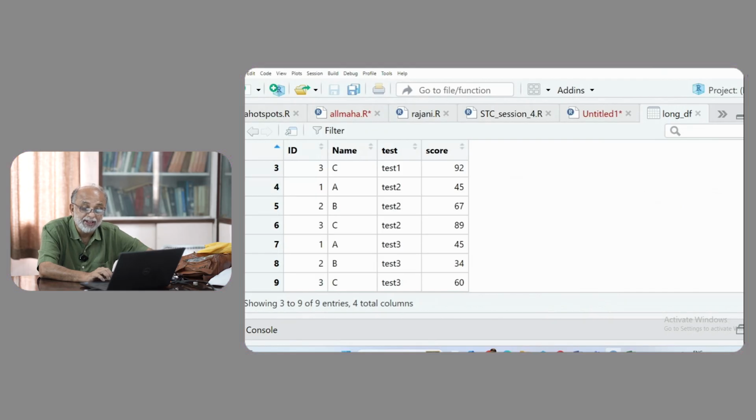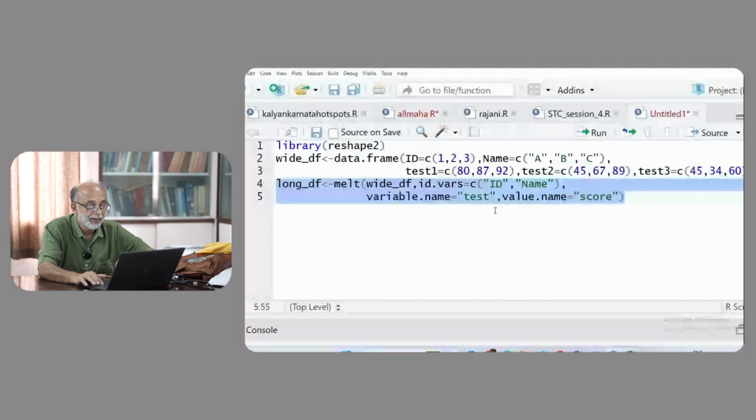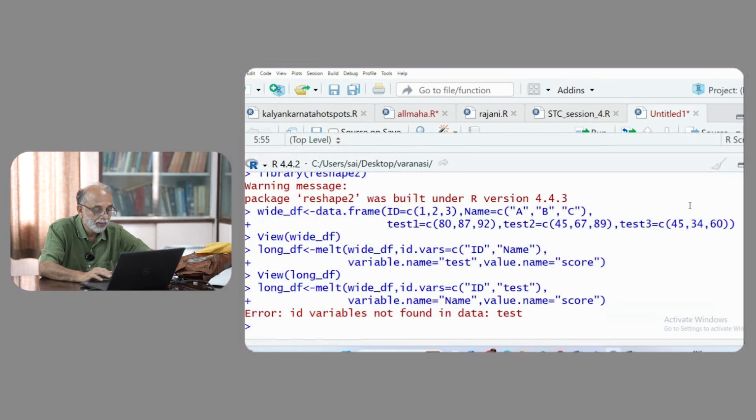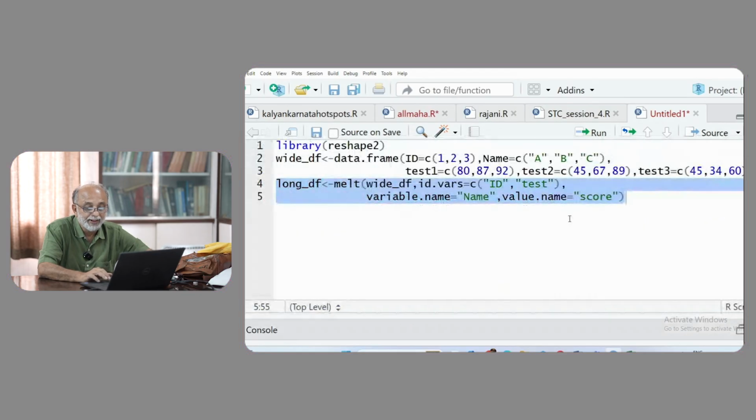Suppose I want to change it. Suppose I wrote it this way, suppose I interchange these. So if I say ID, test, and if I put name here and did value score, see what will happen. Not found in the data set.